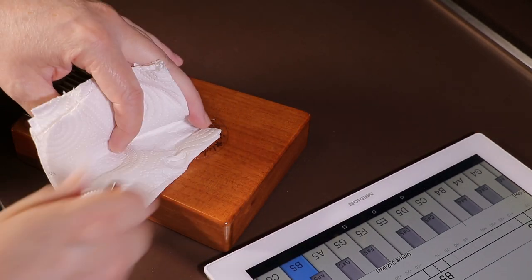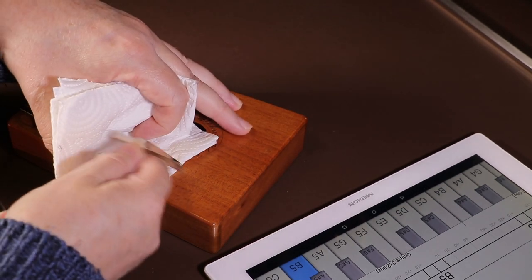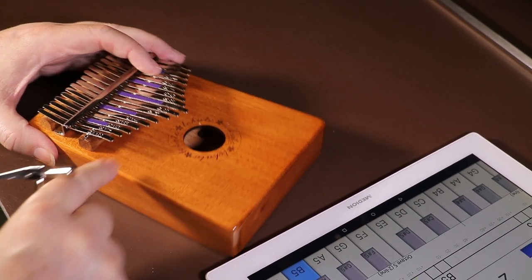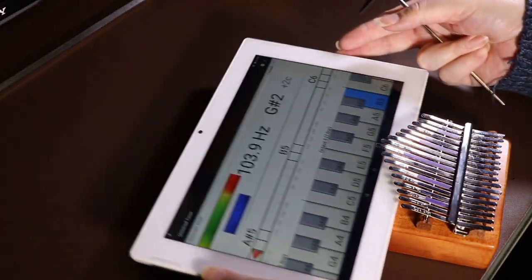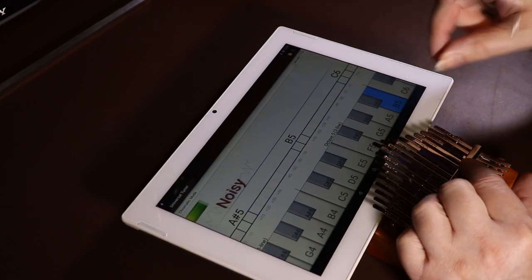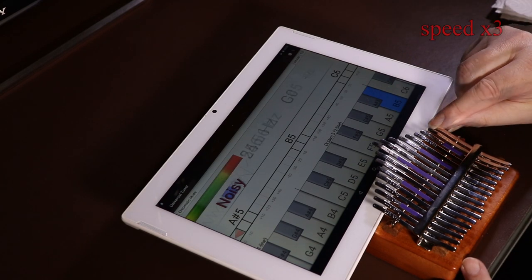This is interesting, because it does happen, and I'm surprised I haven't done it before now. I've actually overshot slightly, so I've taken it from being flat to being slightly sharp, so now I have to go back round the other side of the key and tap it back the other way. You'll also notice by tapping the key, I slightly took it out of line, but you can literally just move it with your fingers and bring all the keys and line them up again. If this happens, it's not a big issue.